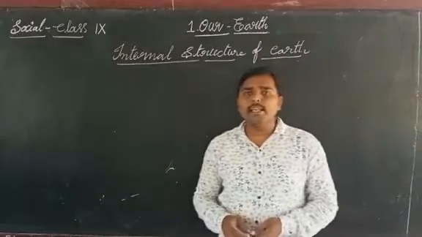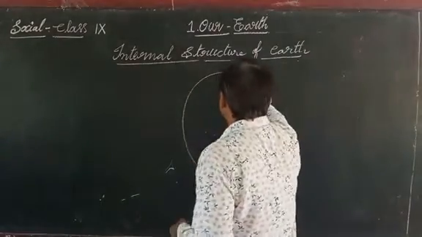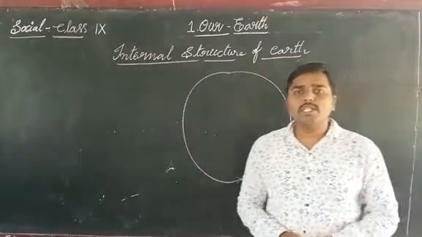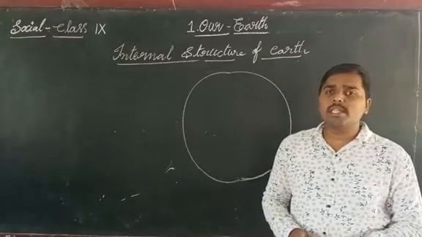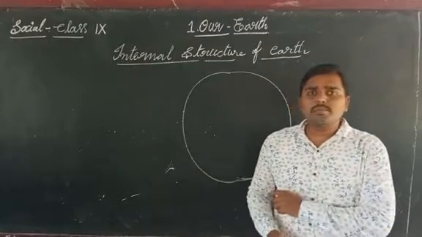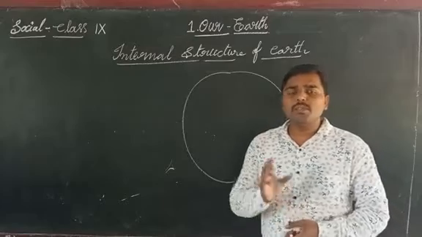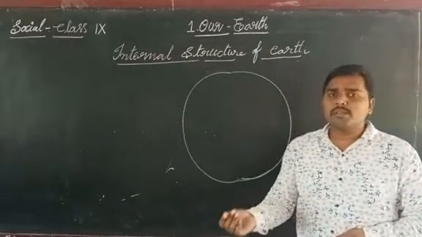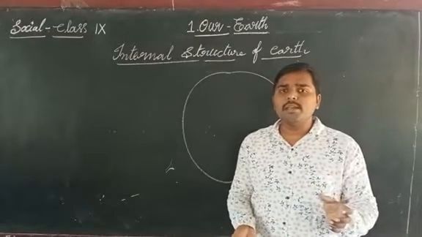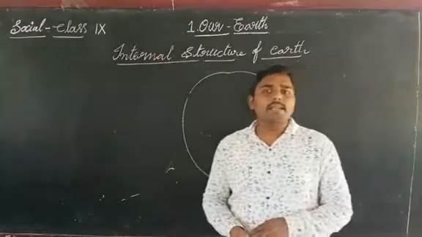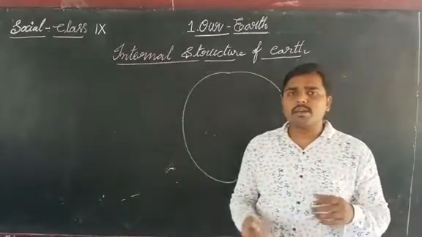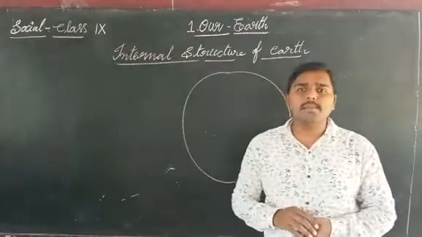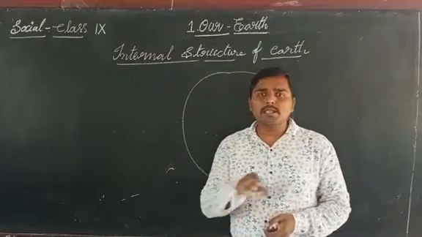Okay. Now, once again, let us look at the formation of the external layer of the Earth. In the previous class, we discussed how the external layer of the Earth was formed. Once again, remember the process. For example, if you see boiling milk, and you keep the boiled milk aside for 20 or 30 minutes, you can observe that a thin layer is formed on the surface of the milk. The thin layer of cream was formed on the surface of the milk.